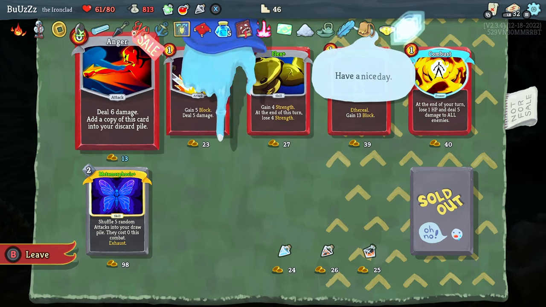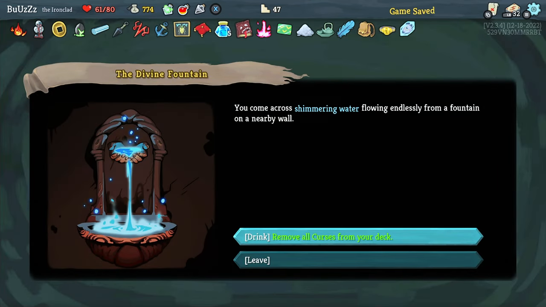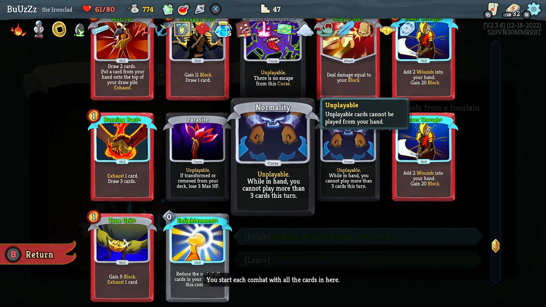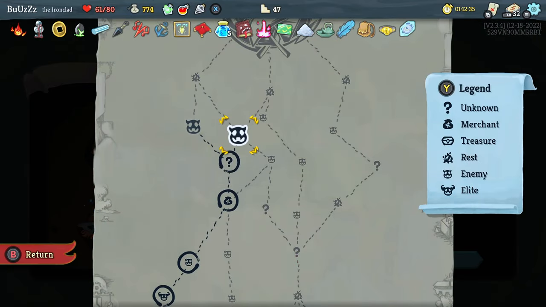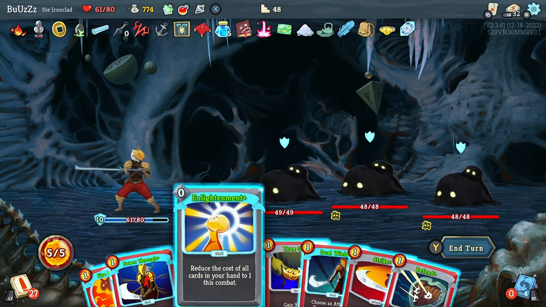Okay, I mean, we have so much gold, I'm just gonna use it there. Question mark. Remove all curses from your deck. I mean... This one, I don't care. This one, I don't care. Yeah, nope. We stay cursed. Oh, again those. Okay. So, let's see.